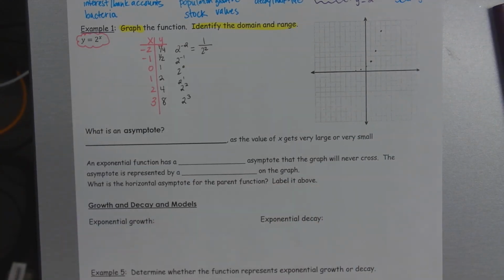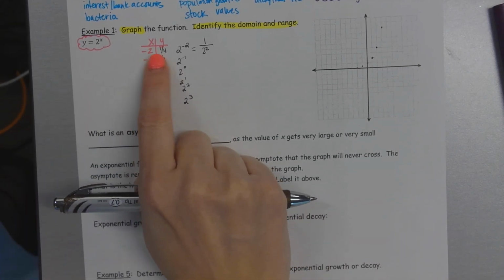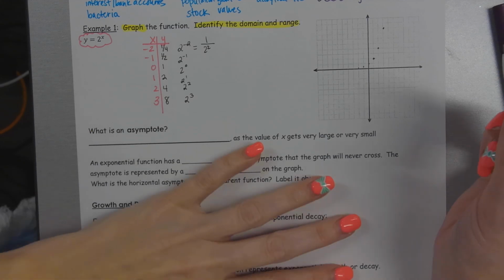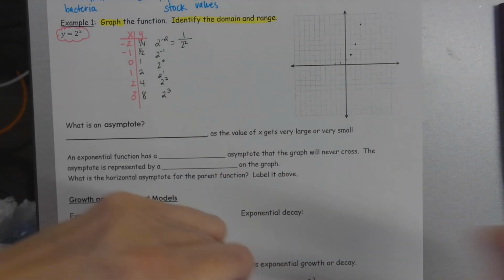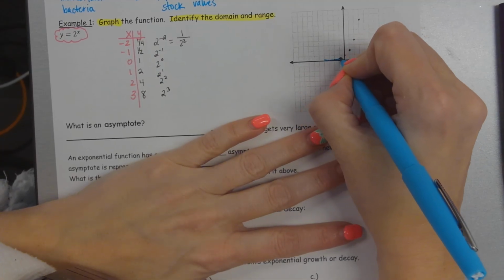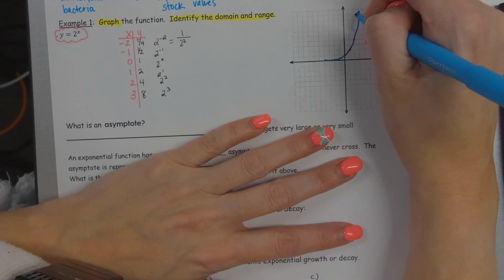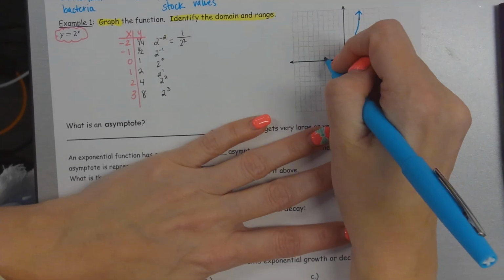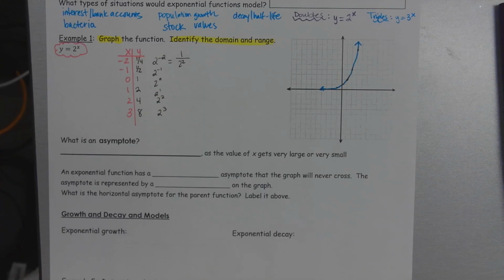Okay, now the graph does not stop here. As you keep going in the negative direction, you're always going to be getting fractions. So what it does is it follows this line, and so you need to put your arrow on your graph. So you should have an arrow going up and an arrow here. So I want you to just take a moment and add that now.